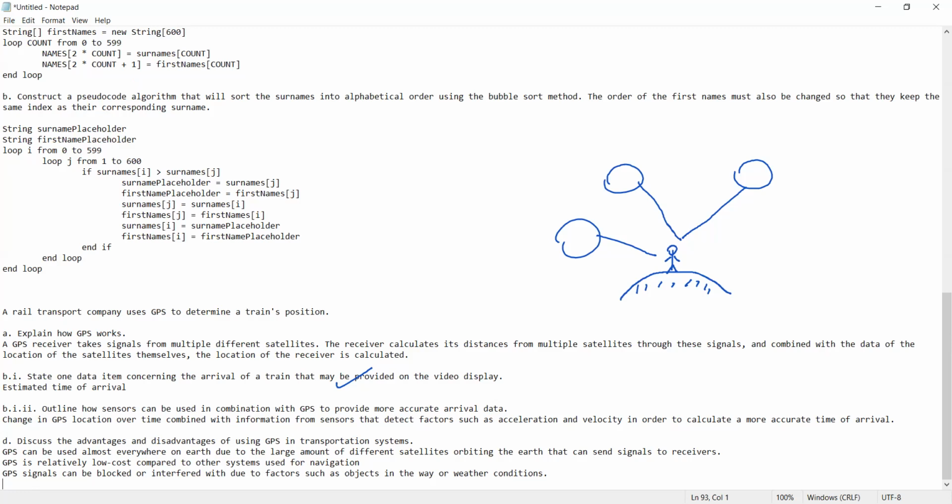And every one of those creates some kind of sphere, and the actual location of that human is the intersecting paths of those spheres.